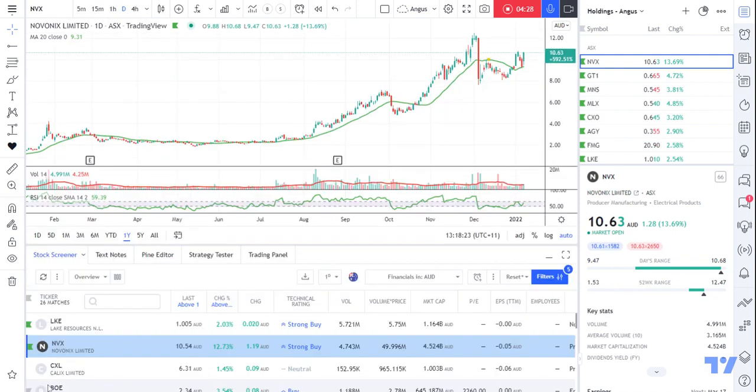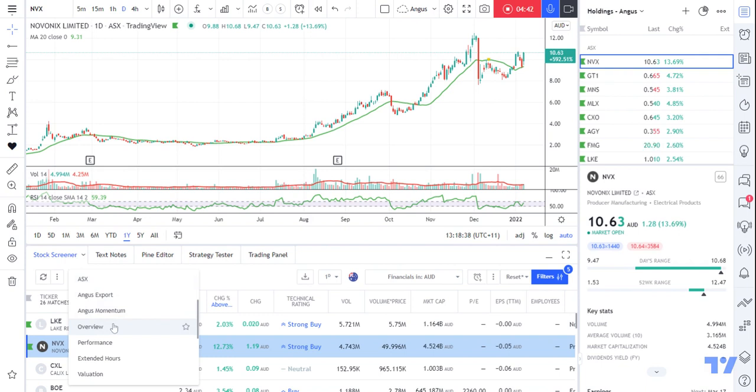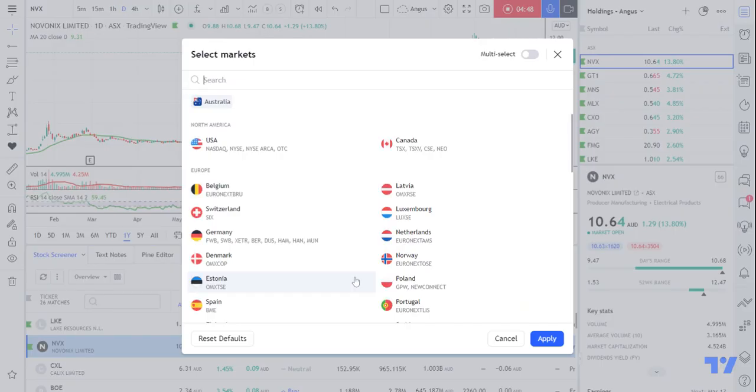So I open up my stock screener, and I want to look for stocks that are, you can see, this is ones that I've looked for on the ASX. There's 26 matches out of roughly 2,000 stocks. And so when you open up yours, it'll look like this overview, I guess. I want to change my little flag. So this is my markets, and I want to change it to the USA. And I want to go apply.